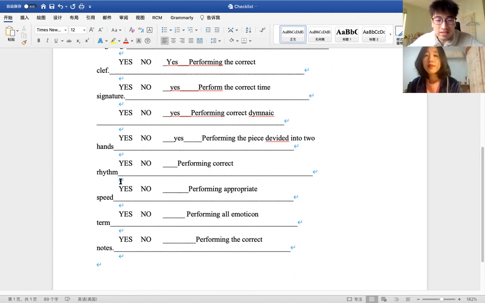Performing correct rhythm, sometimes your rhythm may be a little bit wrong, but most of it is great. So I will put yes on it. Then performing appropriate speed, I think your speed is great. So yes. And performing all emotion terms.